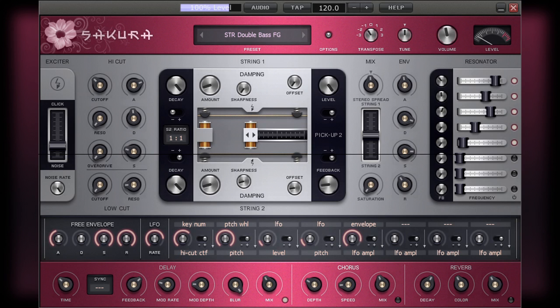Lowering this to its lowest setting will allow the higher frequency content to drop in volume while the note is being held down. In this case, this leads to a change in the timbre of the sustained sound, giving it a dull sound.